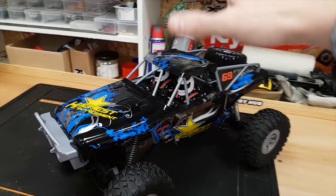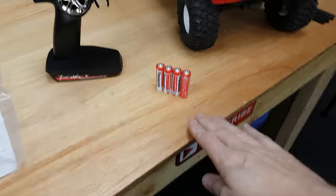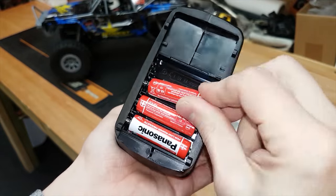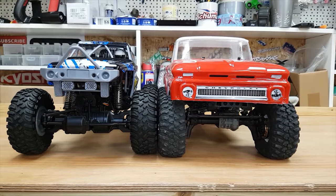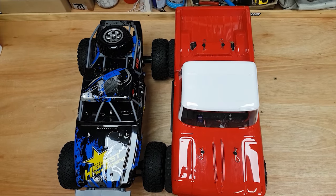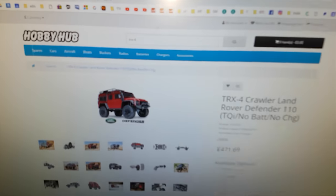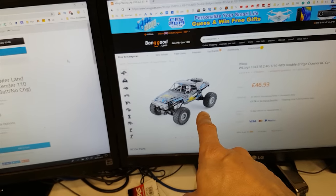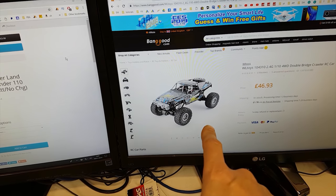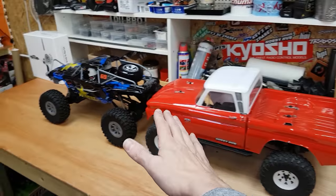So, in the box, you get car, battery, charger, instructions, radio. But you do need to supply your own AA batteries. Size-wise, it is around about the same size as a TRX-4. Now, this one here is modified. This is not how they come out of the factory. So this is what the TRX-4 looks like as it comes. And as you can see by the price, this one here is 1/10 of the price. But is the TRX-4 10 times better? In this review, we will see.